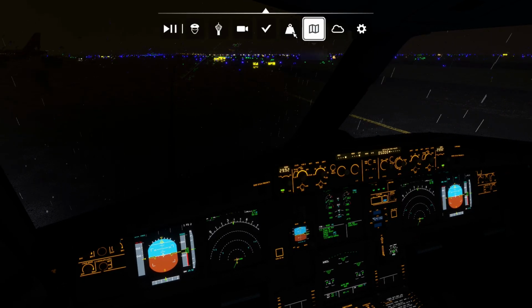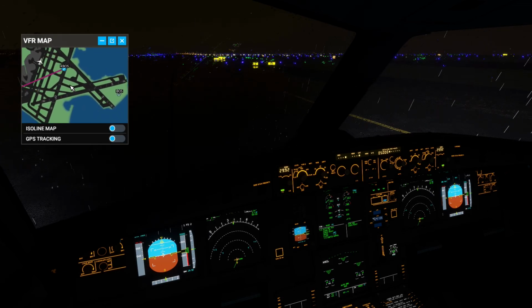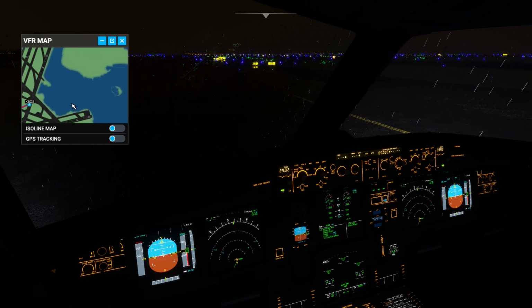We're going to be using runway 27. Let me just open up the VFR map really quickly. So we're going to be using runway 27, which is this runway over here, for our departure.